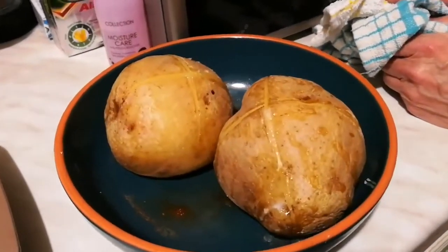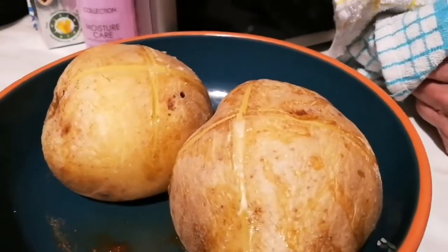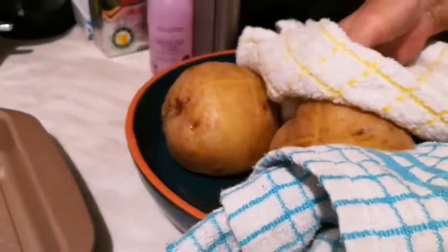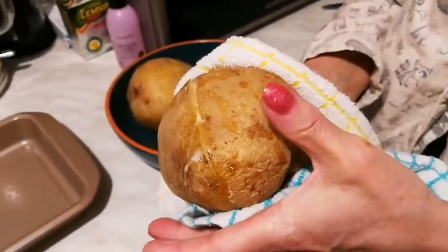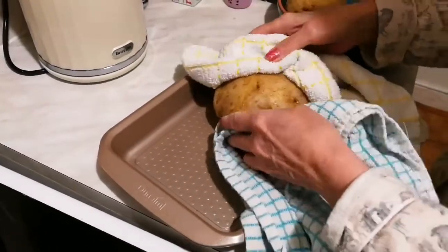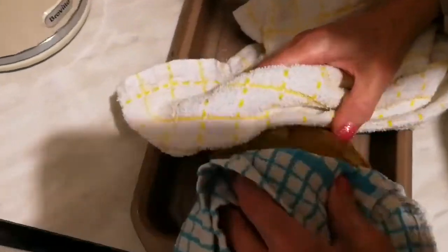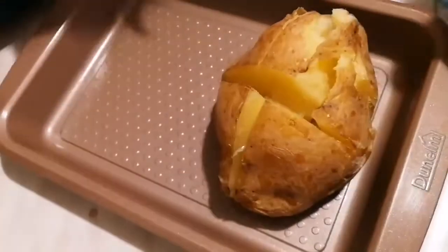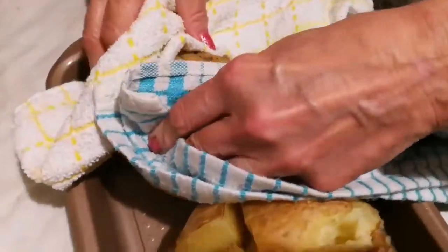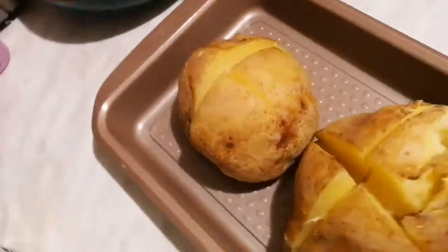The microwave has done its job. The next step: you just stick a knife in, and if the knife goes straight through they are soft enough. Look at the size of these potatoes compared to my hand — they are huge! So I'm putting one here and you just squish out the top like that, just to open them up a little bit. Same with this one — push it up a little bit.